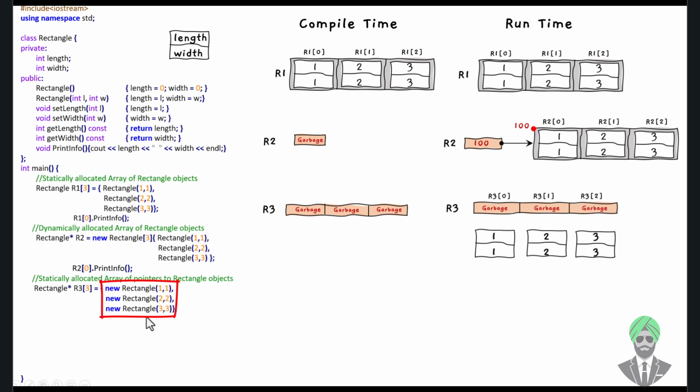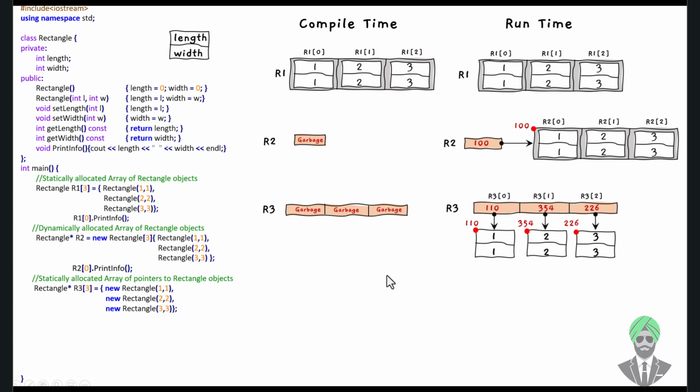And then these three individual rectangle objects are created dynamically. Remember, we are using the new keyword for three of them. So that means they are declared dynamically. And whenever there is a dynamic allocation, we take their address and then we store it at a memory location. So that's why the first address will be stored here and the second one will be stored here and the location for the third rectangle will be stored here. And that means now this rectangle pointer array can point to individual rectangle objects. So R30 will have this memory location 110 where it can go and find the first rectangle, the same with the second and the third.